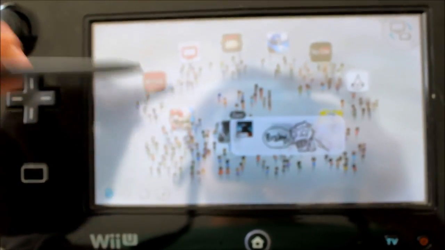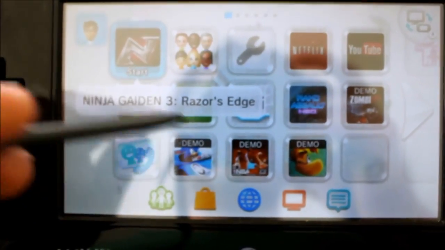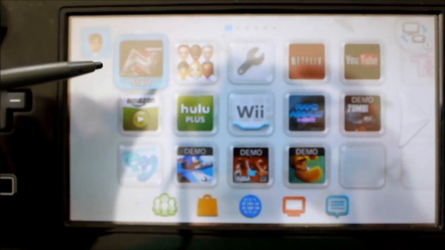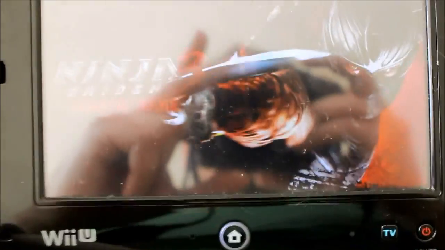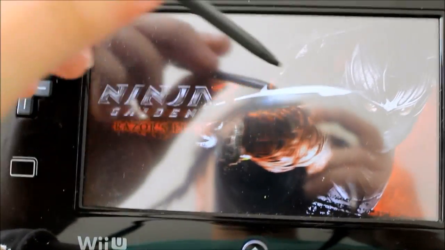Let's zoom back out, and let's load up a game here. Let's do Ninja Gaiden. So you're going to see it here on the gamepad, of course, and then it's also going to be playing on the TV.